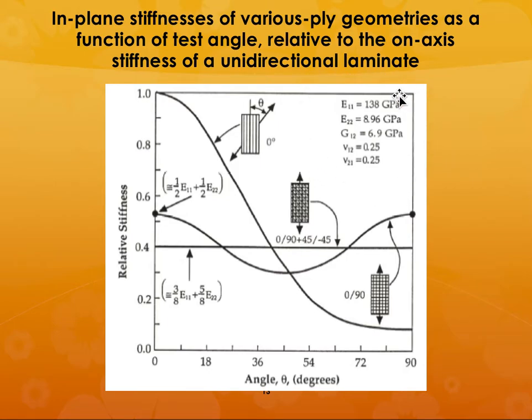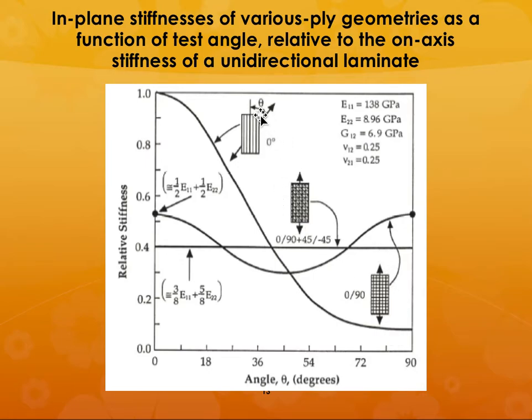So you calculate all that based on the E11 and E22, G12, which is a shear modulus, and the Poisson's ratio in the 1-2 and the 2-1 directions. If you have the 0-90 direction, then at an angle of 0 with respect to the fiber orientation, the 0 orientation, if you test that, it will give you approximately 58% or 55% of the 0 degree direction, if the fibers were all oriented in the 0 direction. If you have a combination of 0 and 90, this is what you would get. But as you turn away the angle with respect to which you are doing the testing, your properties are going to be changing. So it undulates as a function of the testing angle.